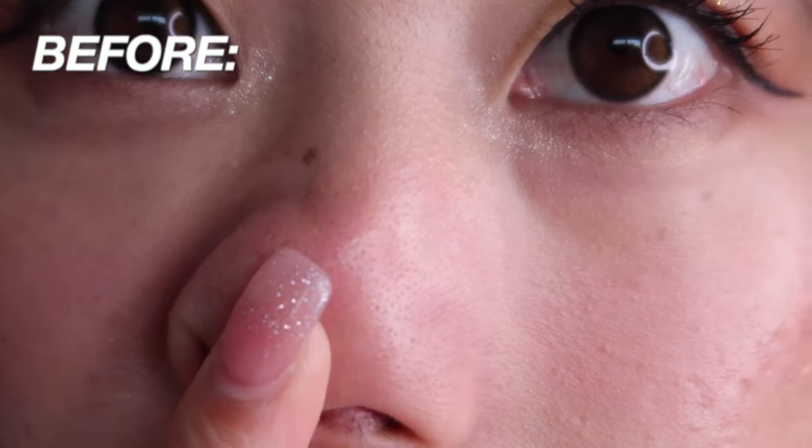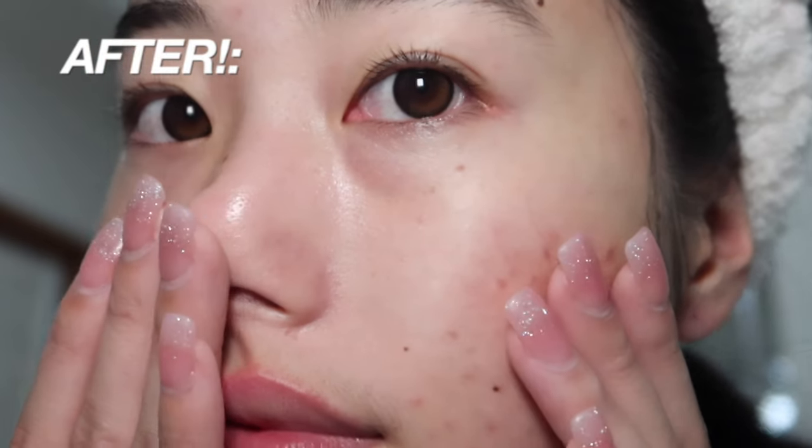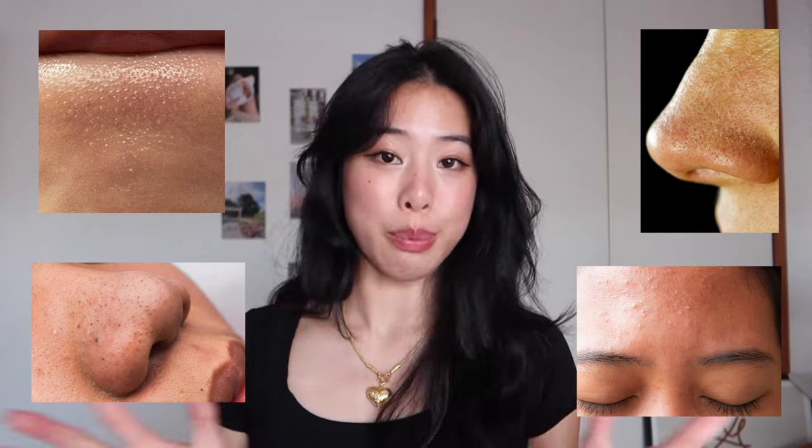In this video, we're going to be doing the viral Korean double cleansing method, which is a great way to help with clogged pores. Clogged pores occur when sebum builds up in the skin and cannot be discharged properly. Clogged pores are the ones that cause pimples and whiteheads. Interestingly, when sebum penetrates the skin cell and then meets the air and oxidizes, that's what causes blackheads. And this is where double cleansing can prevent all of this from happening.